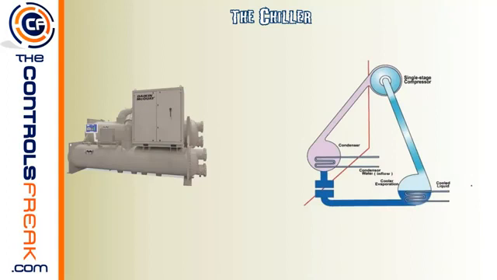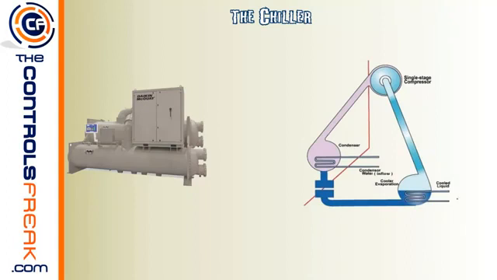So let me just clarify on the evaporator section and the condenser section. These lines right here represent water lines. Now on the condenser side, these water lines run to the cooling tower, and we'll talk about that in just a second. This water here helps cool the refrigeration cycle. So instead of the condenser unit on the outside of your house that's blowing air, this is actually using water to cool that side of the chiller.